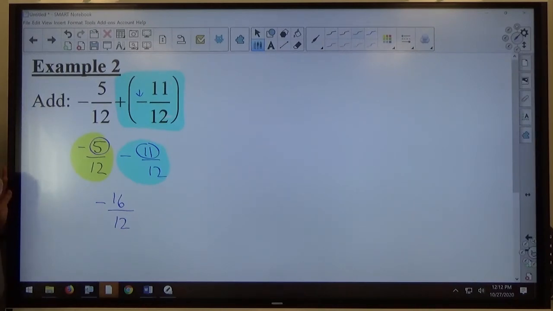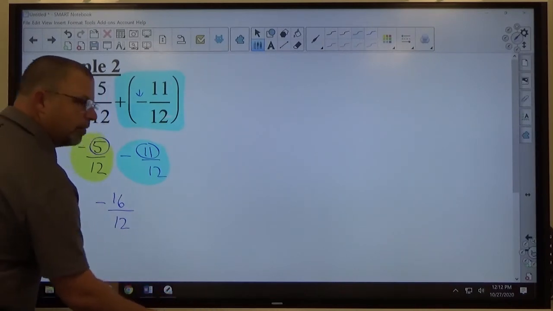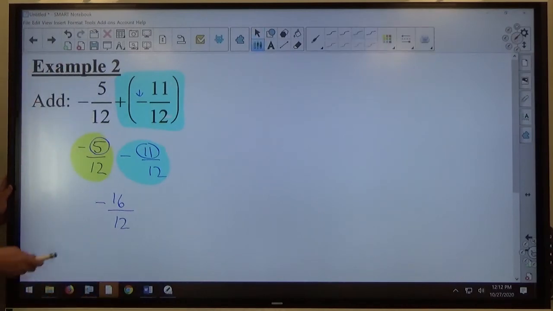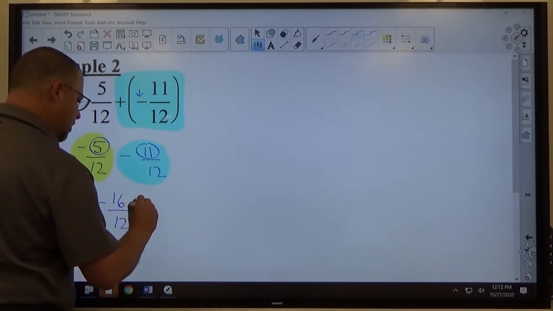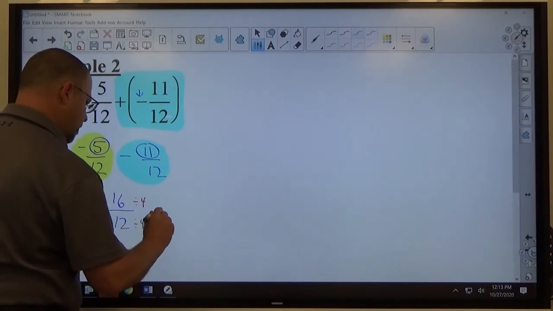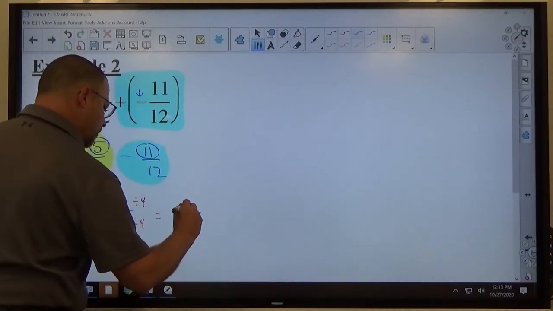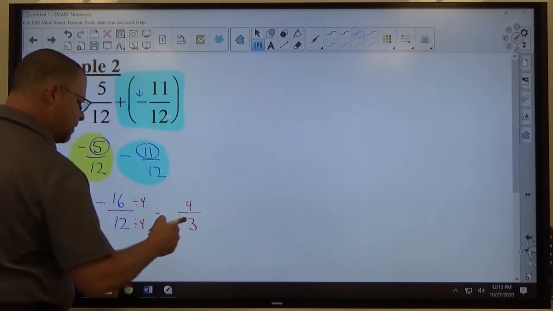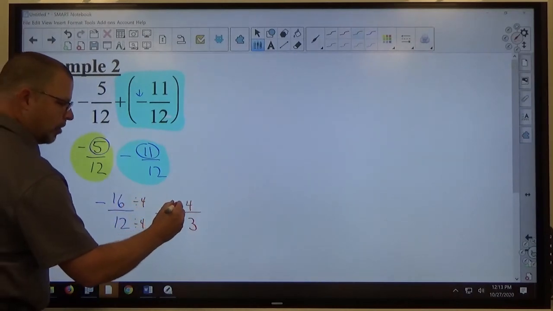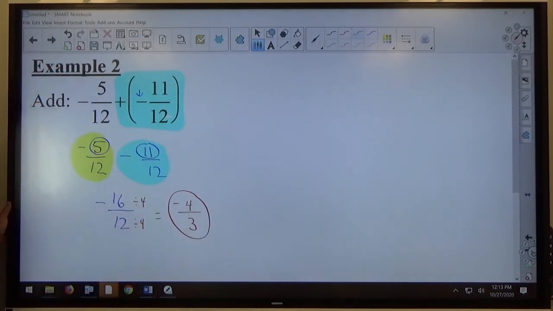I'm fine with improper fractions. But I do want you to look and see if things reduce. You should reduce them. Notice that 16 and 12, if nothing else, you should see they're even, right? So dividing by 2 is possible. Is anything bigger than 2 divide them? 4. We all see that 4 goes into both these numbers. So if I divide 16 by 4 and 12 by 4, 16 divided by 4 is 4, 12 divided by 4 is 3. Division of a positive number does not change sign, so it stays negative 4/3.